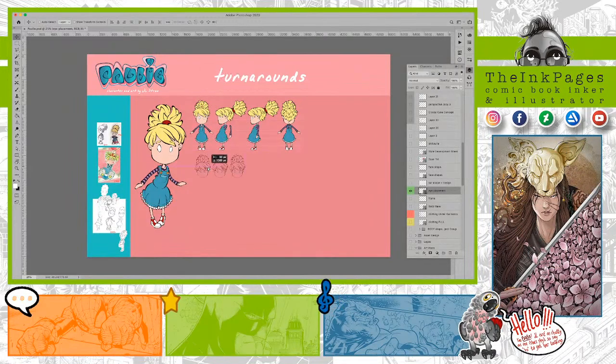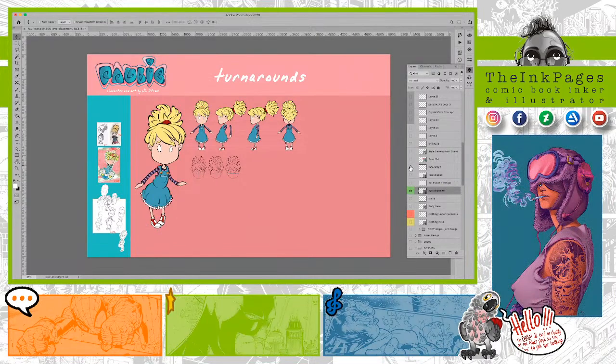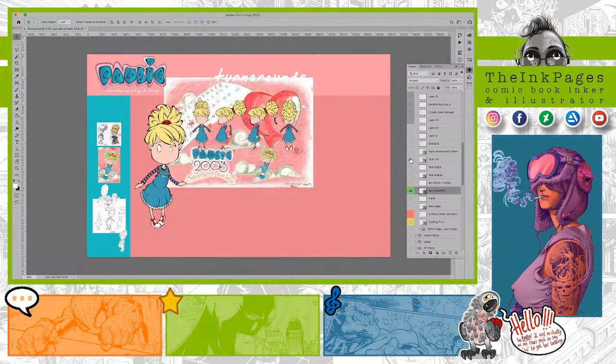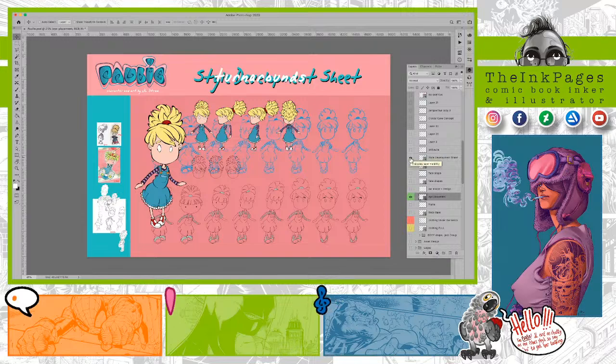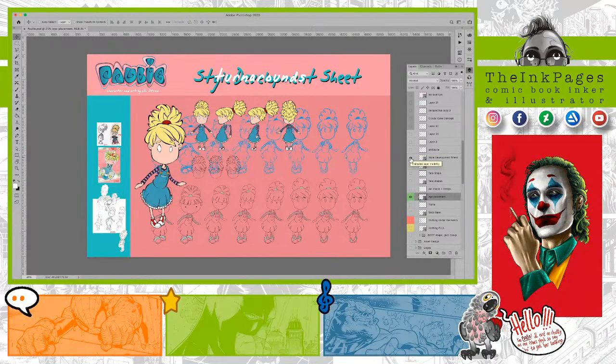So you have the eye placement, ear shape, face shape. Finish. That's the scan. Style development. So I want to have, oh, there we go. So that's what I'm missing. I want to have the style development sheet, and then the final turnarounds will be its own thing. That's kind of what I want to do.